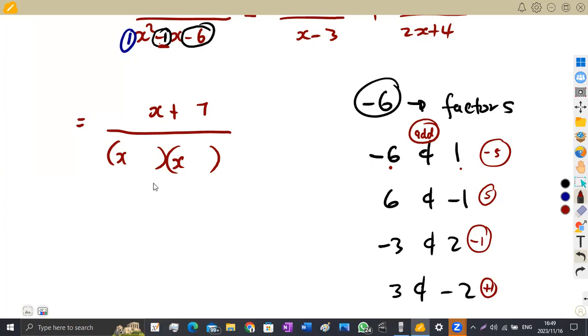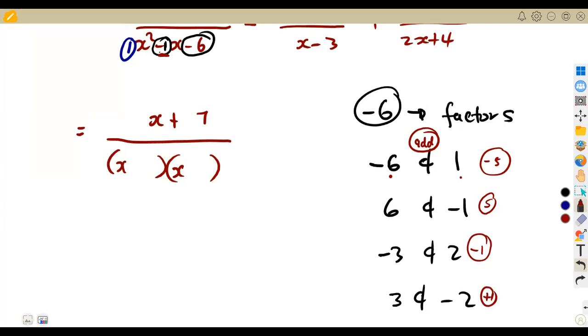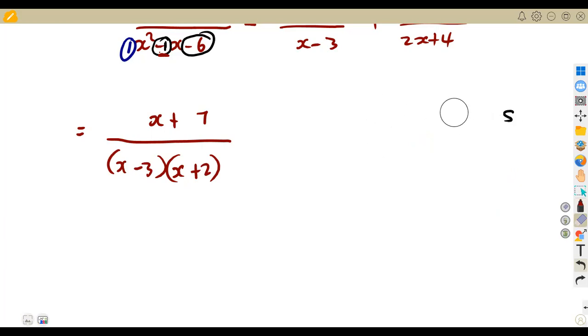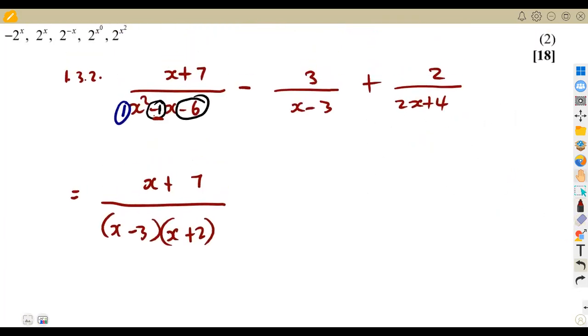So that means, guys, the 2 factors that we have been looking for all along, that you multiply to give you a -6, but if you add them, they give you a -1, are -3 and +2. So this gives us the factorized form of x² minus x minus 6. That is how you can play around with your factorization. If you know these factors, there is no need for you to write them down the way that I'm doing here. I'm just doing it for the sake of all of us to understand.